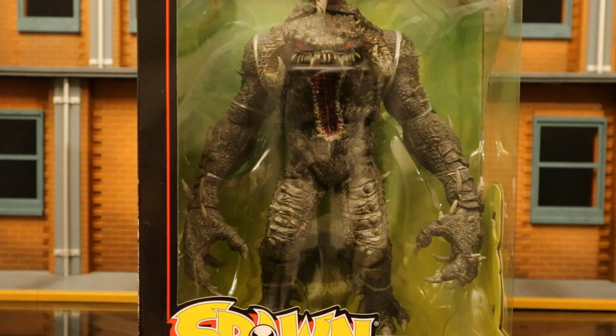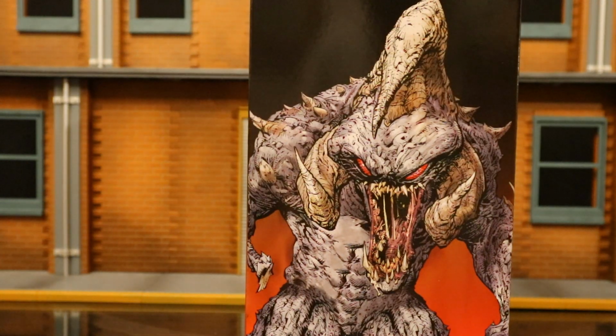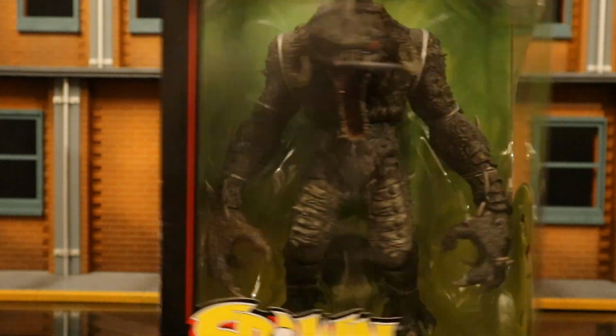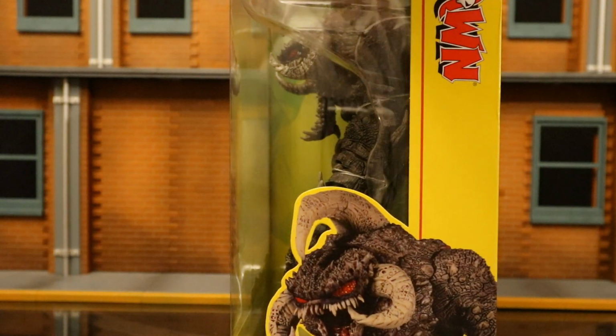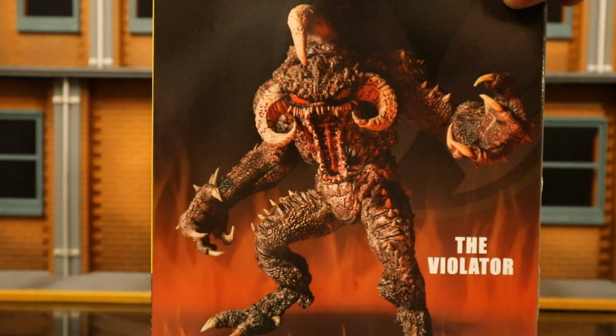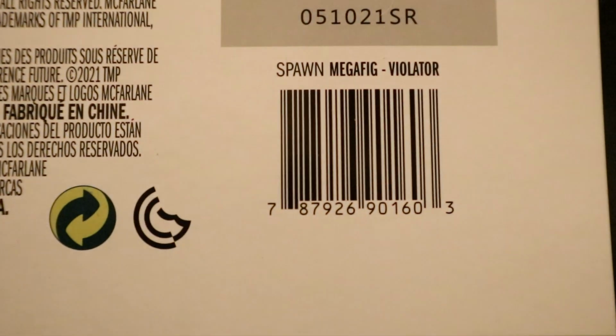Doesn't really have any traditional accessories. At least I do see a display stand in the background. Pretty small for this guy though. One side, you can see Violator from the comics. Other side, you can see through the window box, and we've got the figure down there. On the back, here's the Violator posed up with flames around him. On the bottom, got a bunch of credits, and there is a barcode, in case that helps anybody.